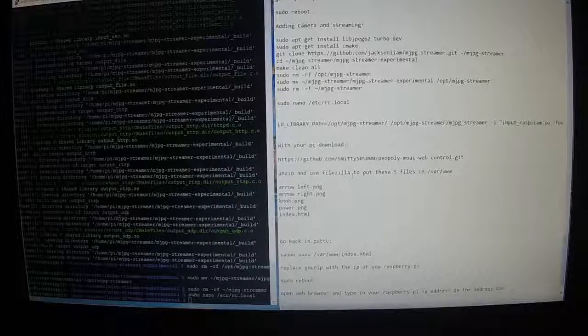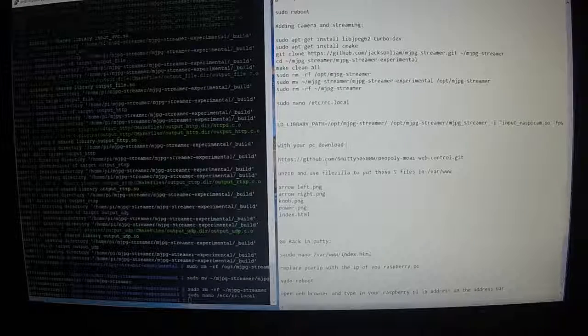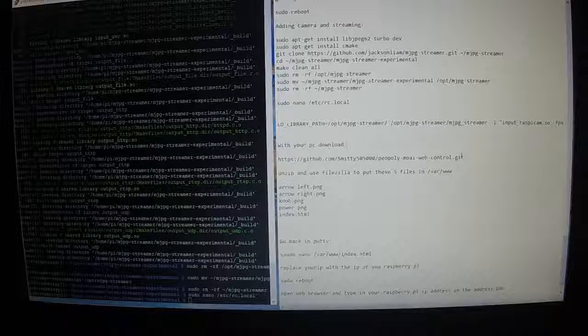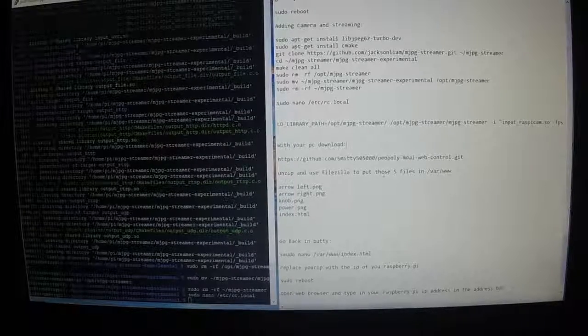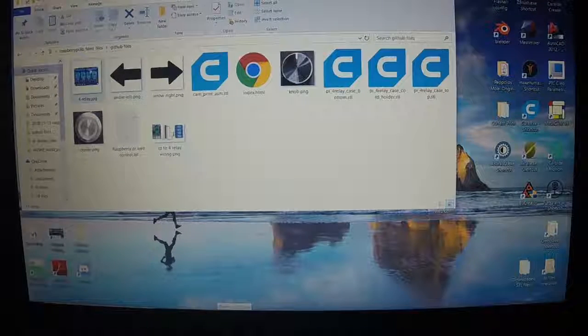Alright, now at this point your Pi is basically done. We're going to now need to go to the PC and download from this GitHub, which is in the text file. Alright, once you've downloaded the zip file from my GitHub, there'll be several files in here, along with some pictures of wiring and whatnot.